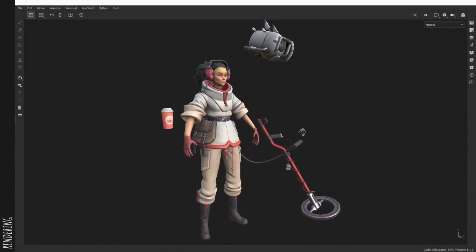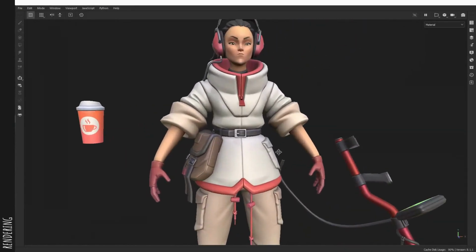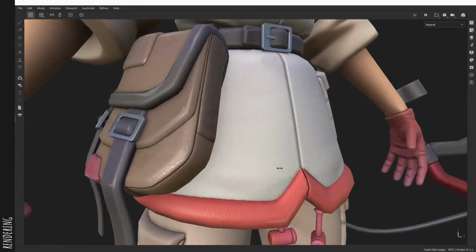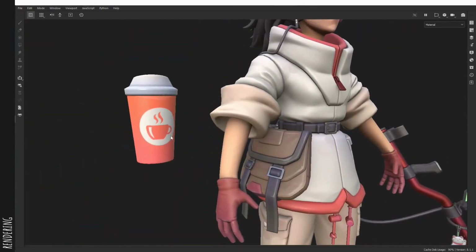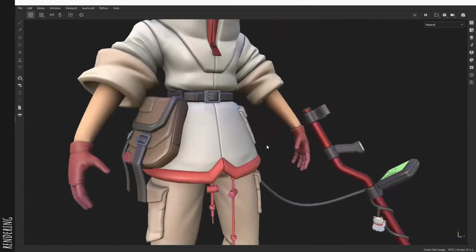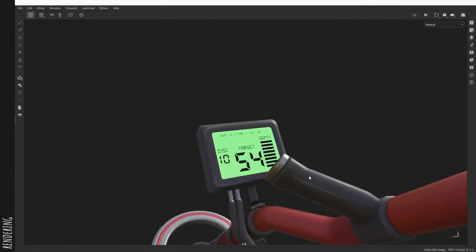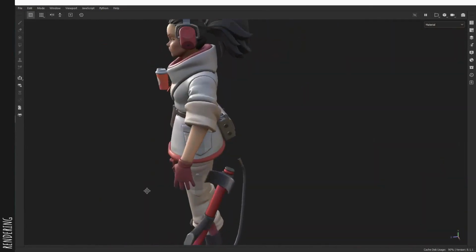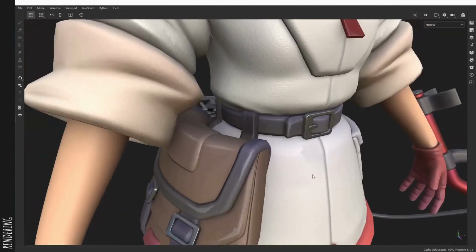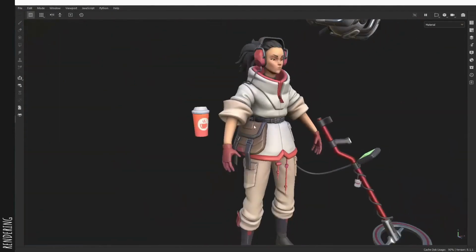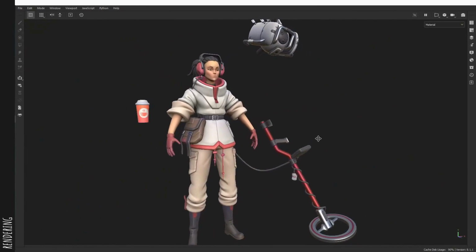Okay, so off screen, I finished the texturing. Let me just show you what I did. I added some patterns on the leather, like some patterns on multiple materials. I added this little coffee symbol here. I also added an emissive map for the screen and generally just went over the whole model, added more dirt, added more scratches, as you can see, dirt and scratches. And that's basically it, so I didn't do anything out of the ordinary.